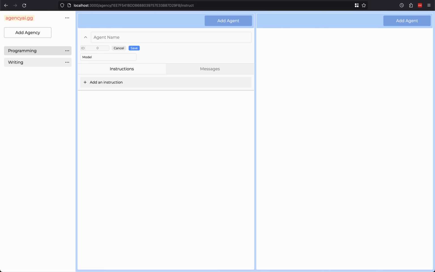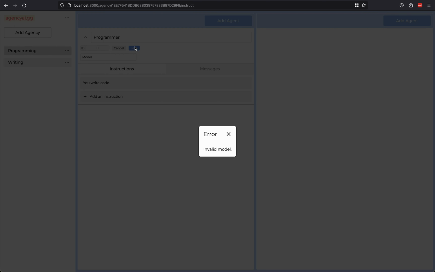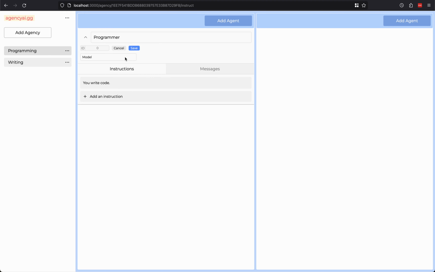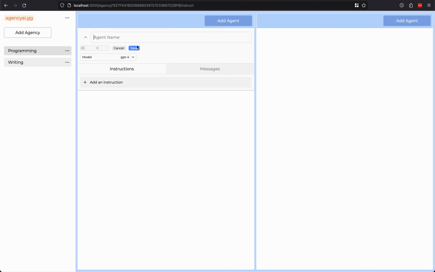You can add agents. Oh, sometimes I have a bug right now. Sometimes it doesn't load properly. That's okay. I can fix that.